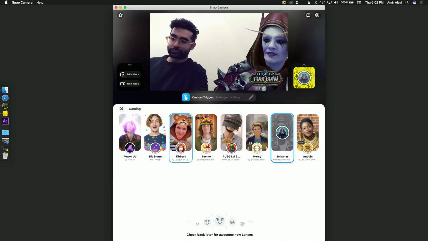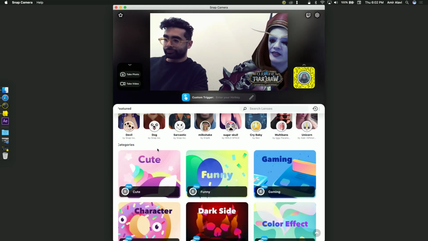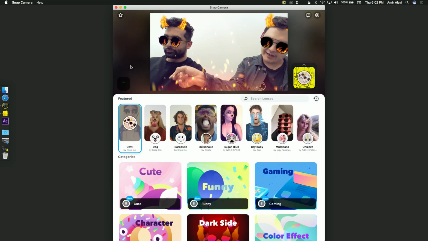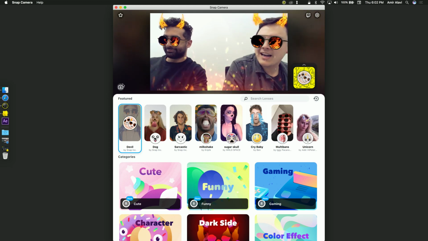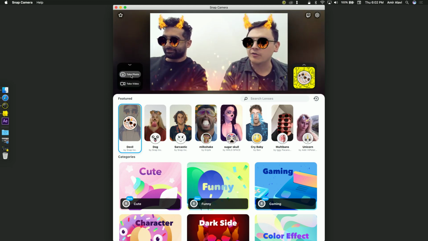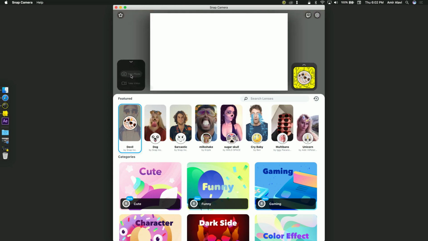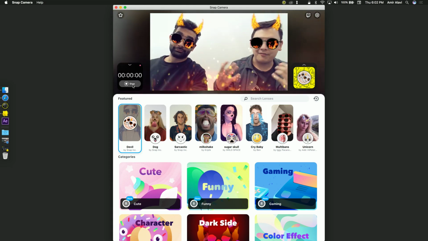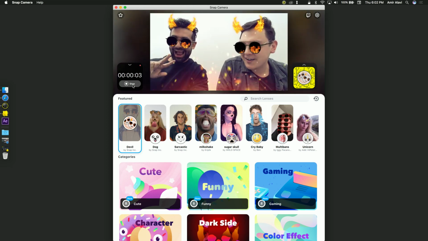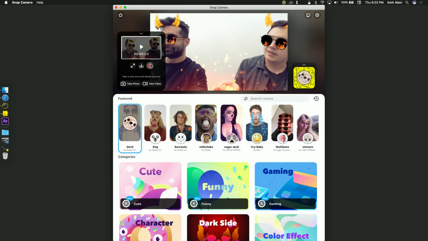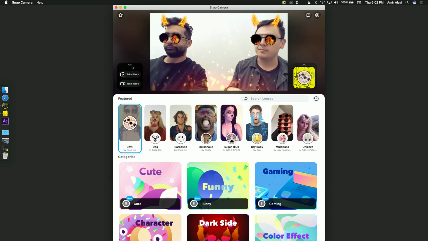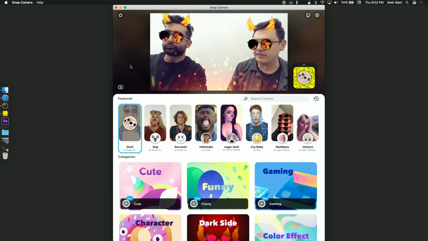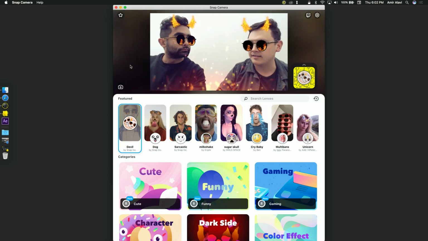One of the coolest things we've added to Snap Camera in the last update, if you update, is in the bottom left corner here, where you can now take a photo and record a video using Snap Camera. This is really cool if you want to just have a photo of yourself with fun fire glasses. But also, you can record a video and potentially use it in edited YouTube-like videos now using fun Snapchat lenses.